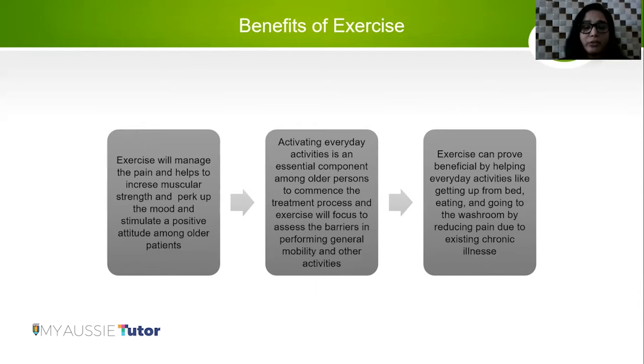The next benefit is activating everyday activity, which is an essential component for older persons to commence the treatment process. Exercise in this case will focus on assessing the barriers and then performing general mobility and other activities. Exercise can also help everyday activities like getting up from bed, eating, and going to the washroom, by reducing pain due to existing chronic illnesses. So exercise will not only improve the physical health of the person and enable them to manage their everyday activities, but also perk up their mood and improve their psychological health as well. Therefore, we can say that exercise can prove to be an effective non-pharmacological intervention for reducing the risk of falls.